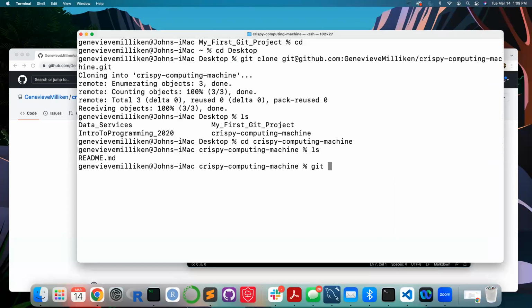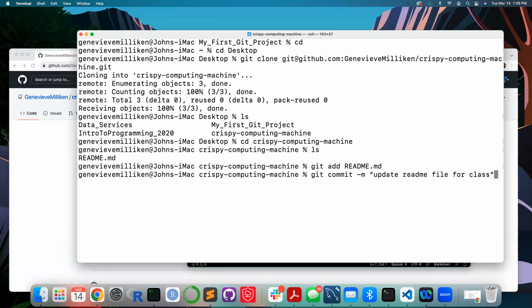And then I'm gonna do git add README.md. And then commit that change with a message, update readme file for class.